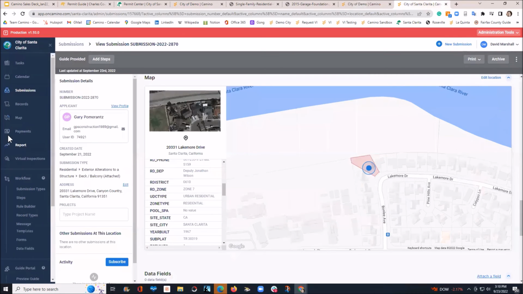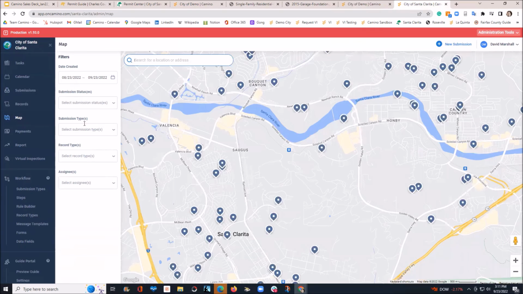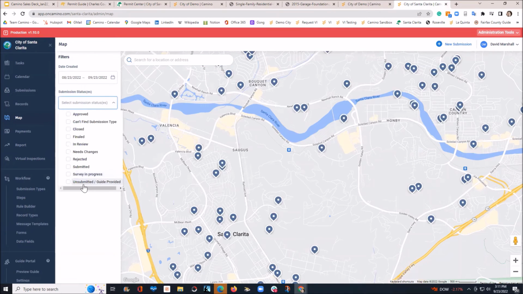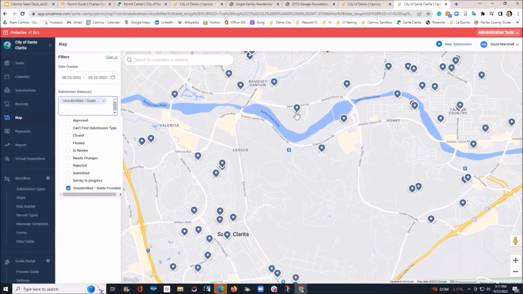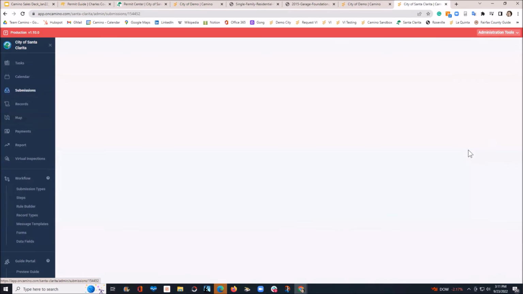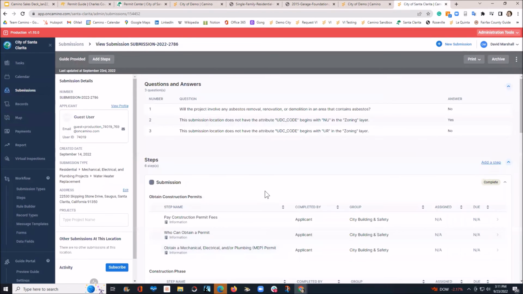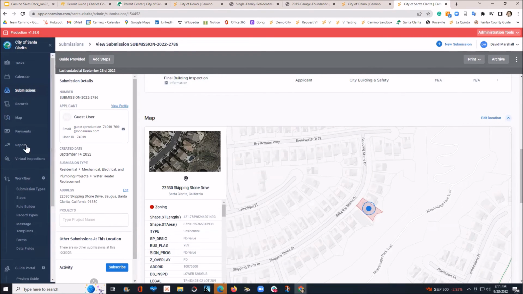I like theirs because they have a lot more stuff, but I can come in and only look at ones that were submitted. We can see that map. I can click on a specific one, see basic information on the application, and if I want, click on it and go into that application itself, right? So very easy way to map that out.